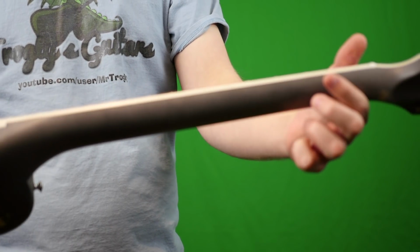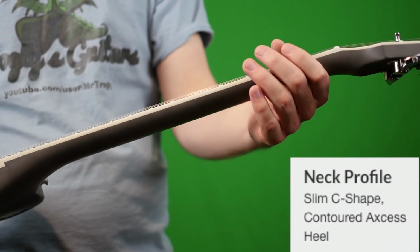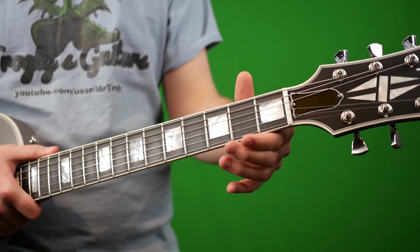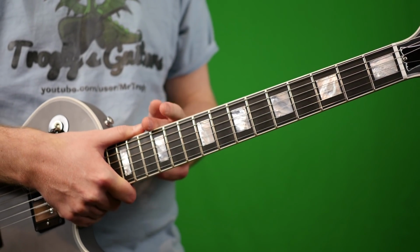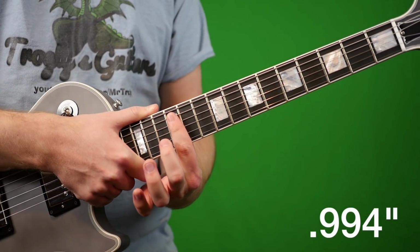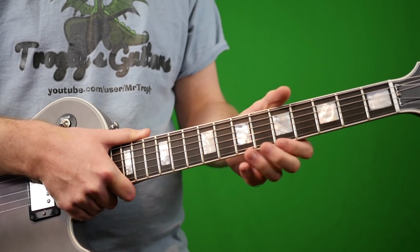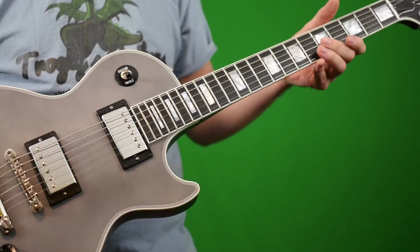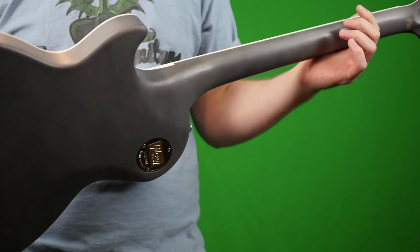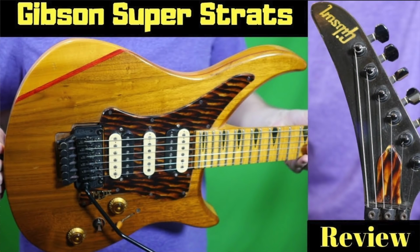The Gibson website advertises this as a slim C neck profile. I heavily disagree with that. Neck measurement at the first fret is 0.875 inches. And then as you move up to the 12th fret, it becomes a nice almost 1 inch. So to me, that's a pretty chunky C neck profile, not quite as thin as I thought it was going to be. I almost think with a guitar like this, with all that nice upper fret access, I would probably like the neck to be pencil thin, kind of like an M3.